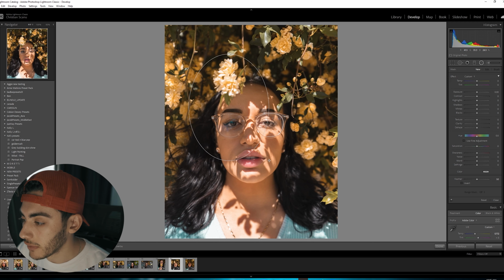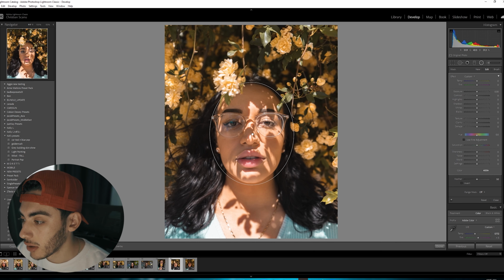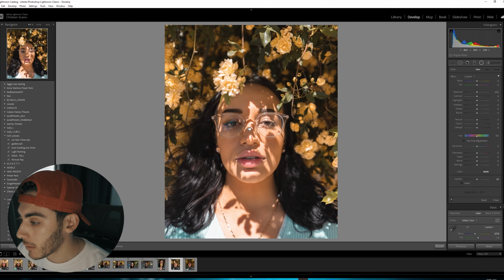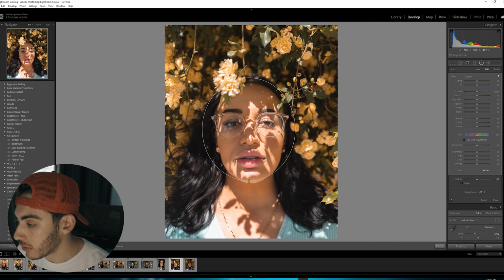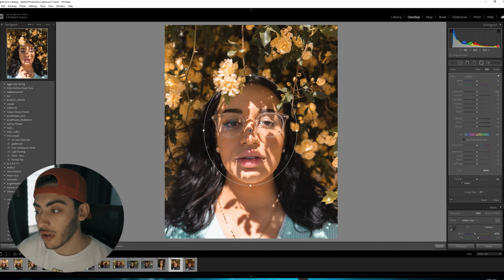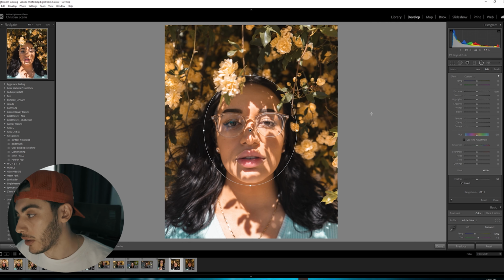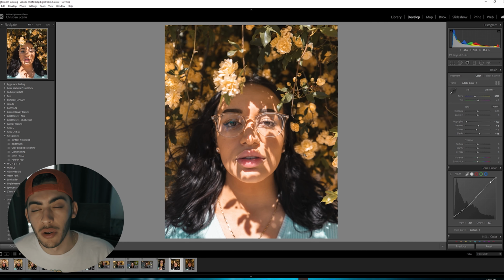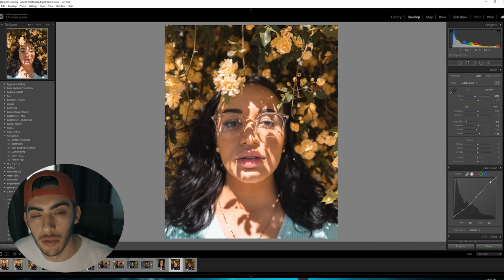What we can also do here is just grab the circular radial filter, get it the shape of a face. About that, you can also just increase it a little bit here and there. Oops, where'd it go? And what you can do is just make it a little bit bigger. Then you can just invert it so it's the inside of the circle. And then all you can do is bring up the shadows just a little bit, just to get rid of this dark spot here. But you don't want it too much, probably a bit too much, about there. But other than that, that's pretty spot on of how I would edit it, just by simple Lightroom editing with the sliders and stuff.